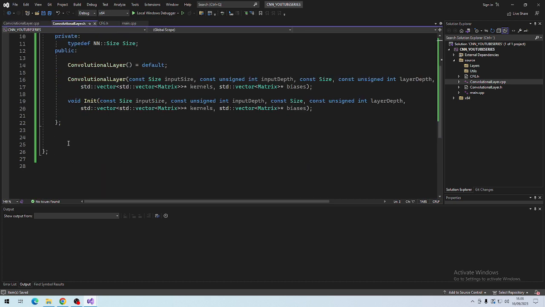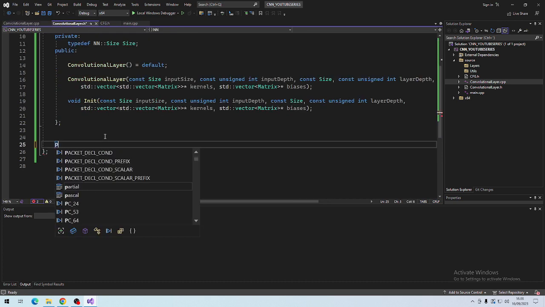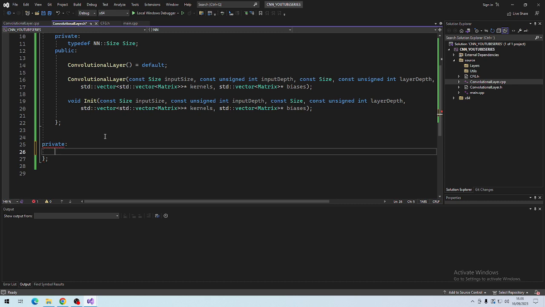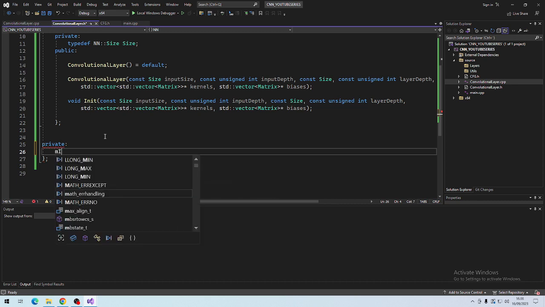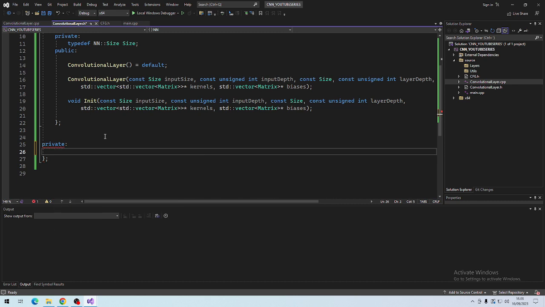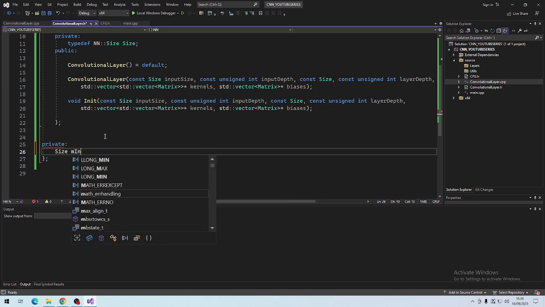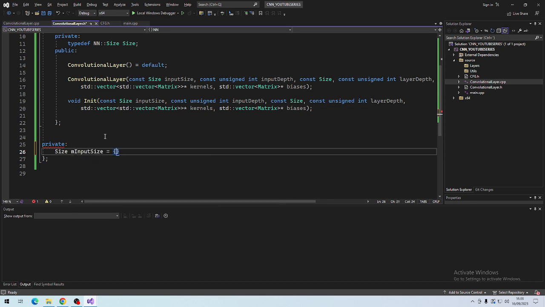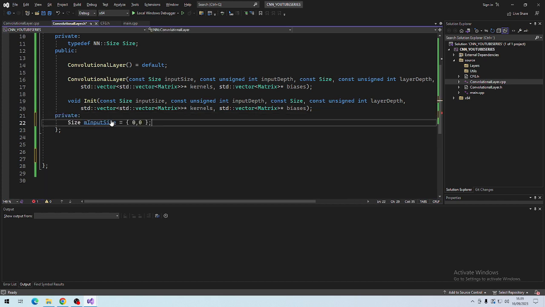But before that, I'm gonna declare some member variables. First, we will declare the input size and initialize it as 0, 0. Whoops, wrong place. Next, we will store the input depth and also initialize it as 0.